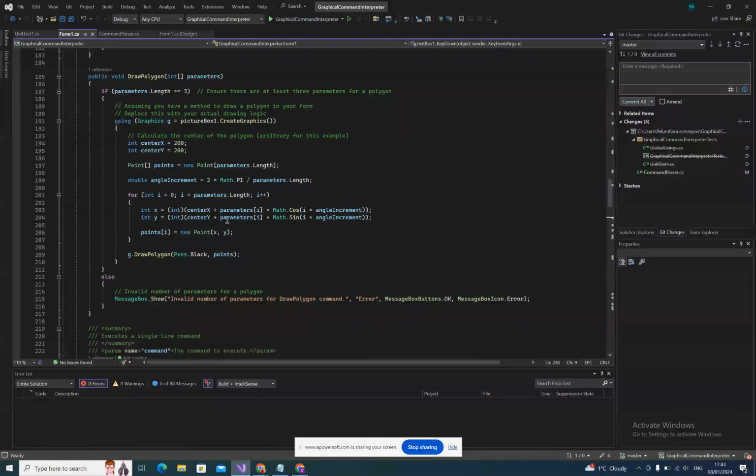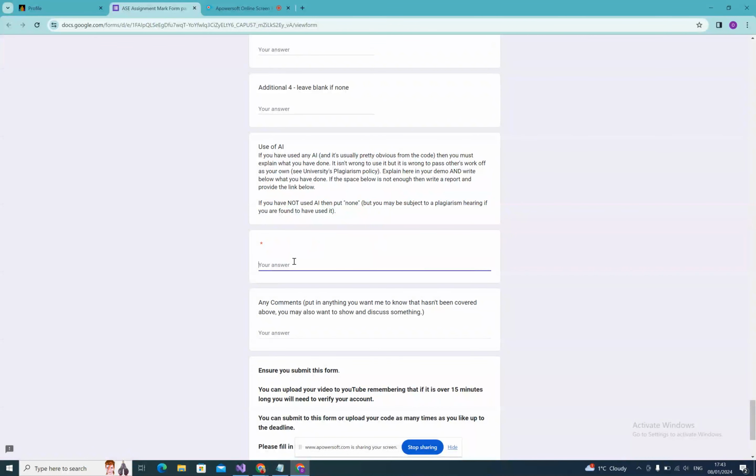Then it performs this mathematical operation on the shapes, and then draws the required number of sides for a shape basically. So the answer will be yes.